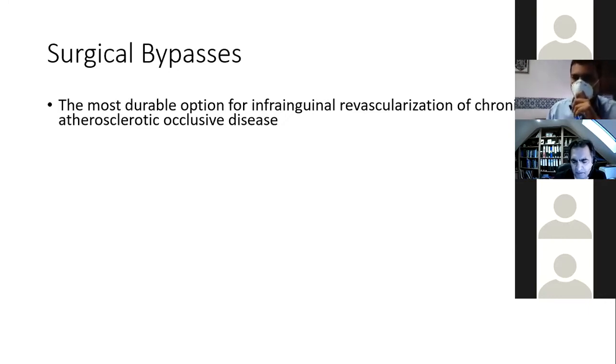I remember my best bypass done was in a 35-year-old diabetic, and he had a popliteal to pedal bypass, and that lasted for at least 10 years, and then he was lost to follow-up. So I think you have to select your patient very carefully. The older patients who are not as fit get what we call a salvage procedure.